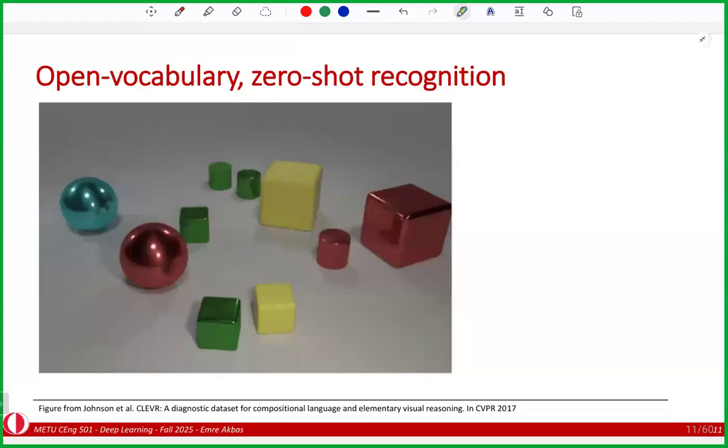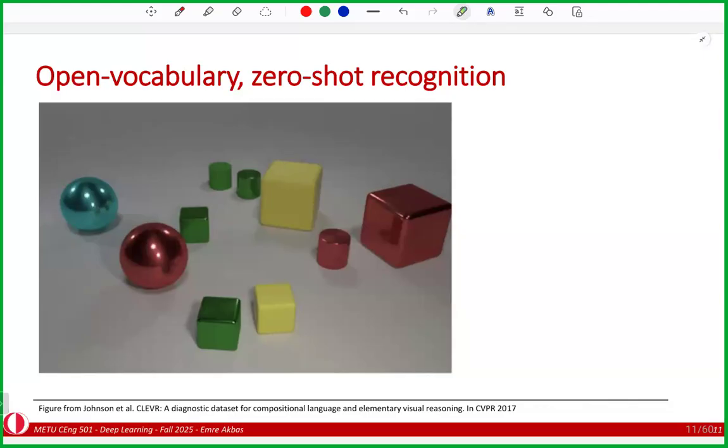The higher the variety, the better. You collect these, put it in your data set, and then you do it for the cylinder as well. Now you have a 3-class data set. This is the classical approach that we have done so far. You have a 3-class image classification data set. You train your favorite CNN or ViT on this data set, and now you have a classifier. Then your robot can now decide which object is a cylinder, cube, or sphere, etc. This is the closed set recognition, the classical approach.